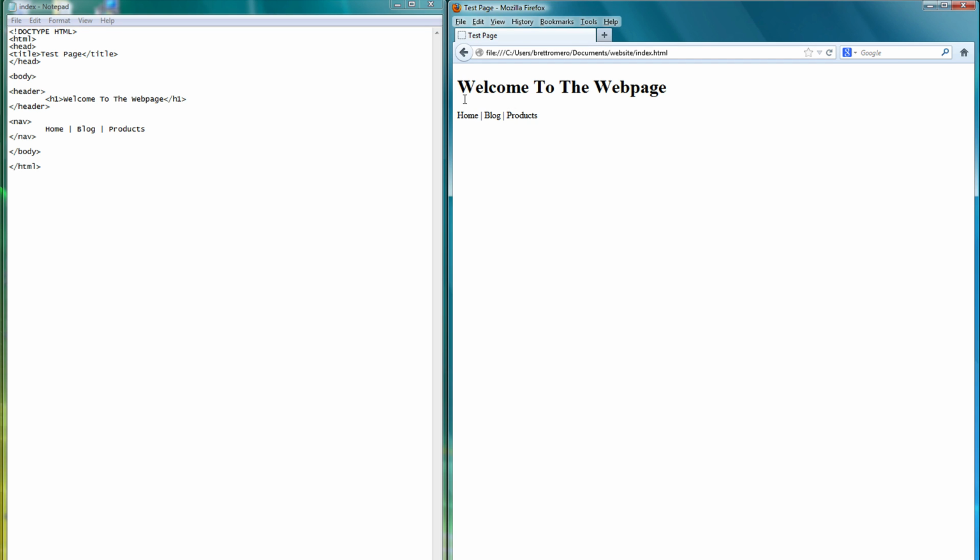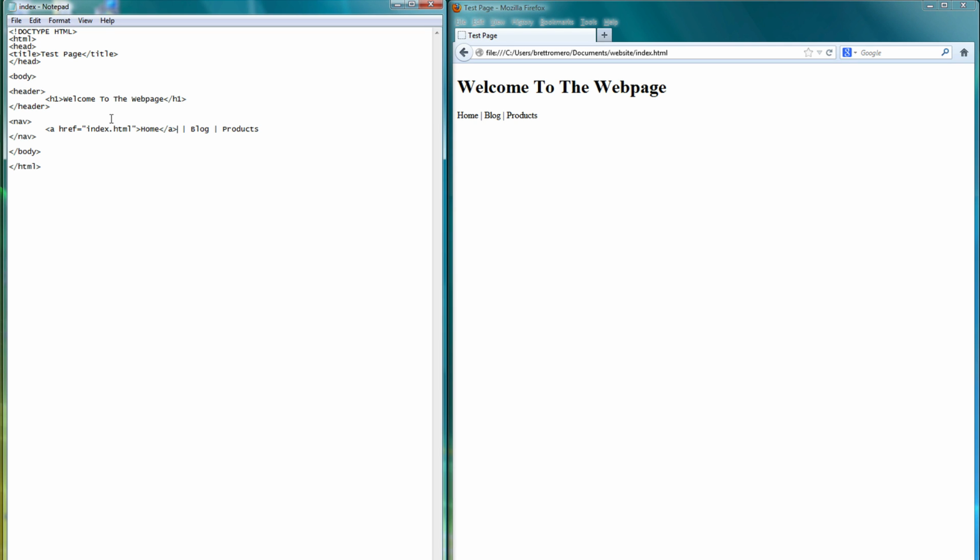There's our navigation. You can see we can't click on it. We're about to fix that though. So here I'm going to add an anchor tag, and this attribute here. I'm not going to add a link to a page, but I could do something. Well, we can go ahead and do this. We're just going to link to the home page, which is our index page, and I'm going to close the anchor tag. And so you can see I'm following the same syntax with the backslash on the anchor tag.